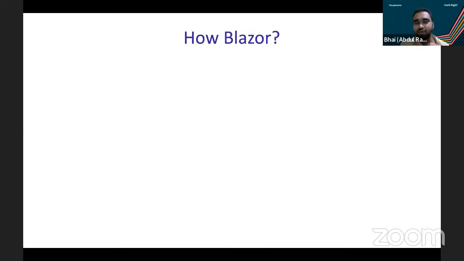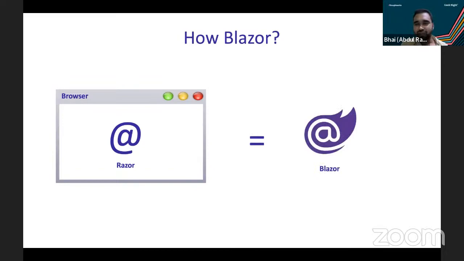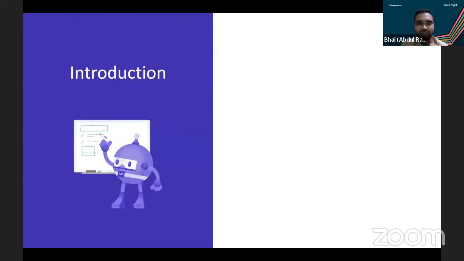This was something I have been waiting for a long time, and 2 years back they announced Blazor, and we'll see how they came up with it. It's Steve Sanderson from Microsoft who came up with this idea. Previously, we used to develop server-based web applications, and that mainly runs using Razor syntax in .NET. Then they extended this idea of running Razor components into the browser, and then we got Blazor as the byproduct of it.